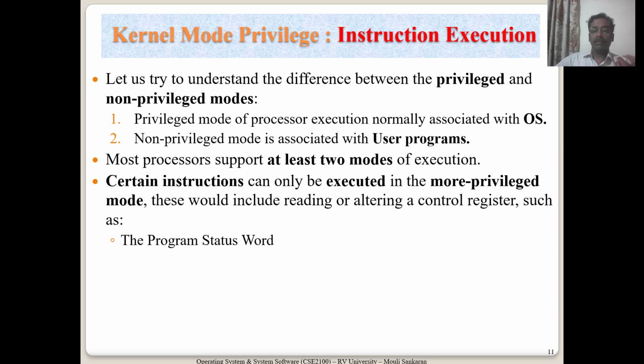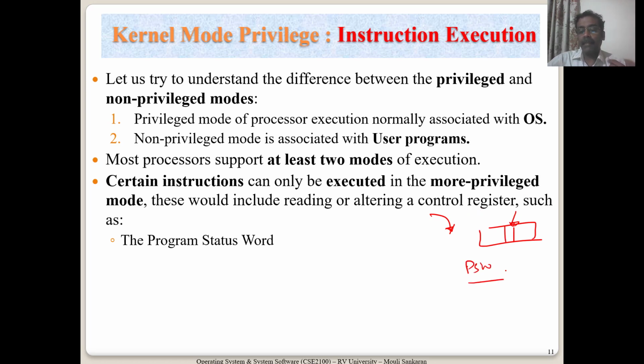One is reading and altering control registers. So there are some control registers. Even modifying the mode of a processor needs a special entry point, so that when you are moving from user mode to kernel mode, it is done by the kernel code only, not by anybody else. I cannot write code which will access this.